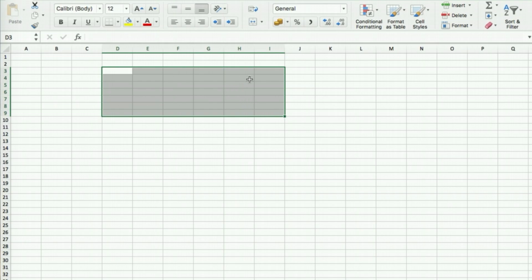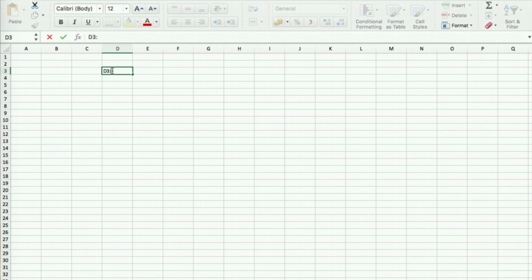The range will be D3 through I9. This is how you represent a range. So take note of these tiny assumptions, because throughout the course, they're important when you start dealing with formulas.